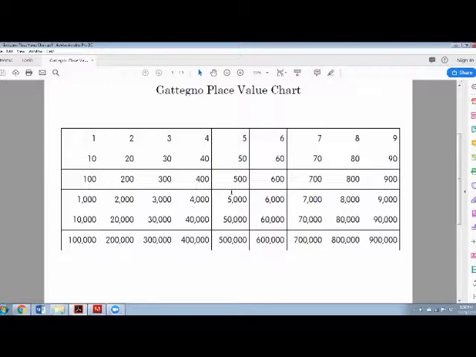Okay, one of the ways you can do addition and reinforce place value, the way Gattegno does it, is using what I call the Gattegno place value chart. Sometimes it's called the Gattegno wall chart, the Gattegno chart, the Gattegno tens chart. It's the same thing, it's just this chart here.